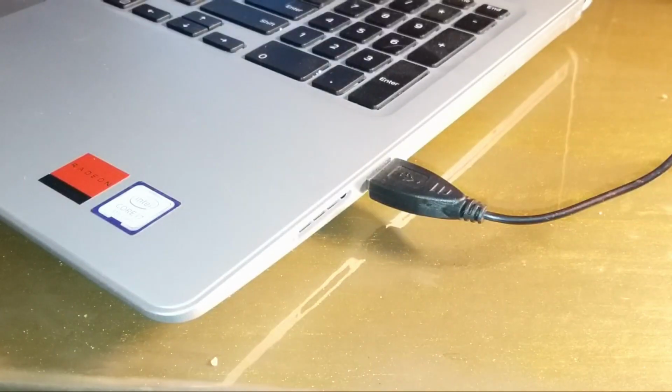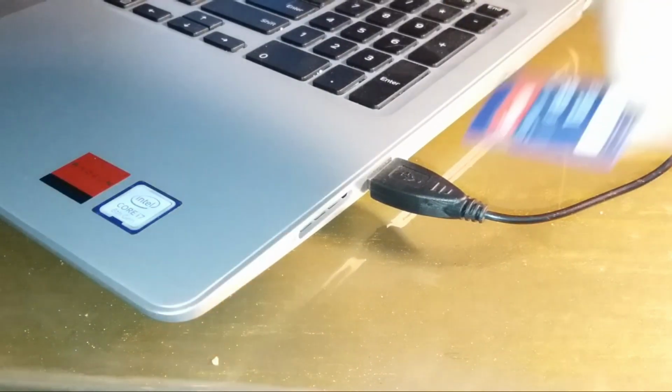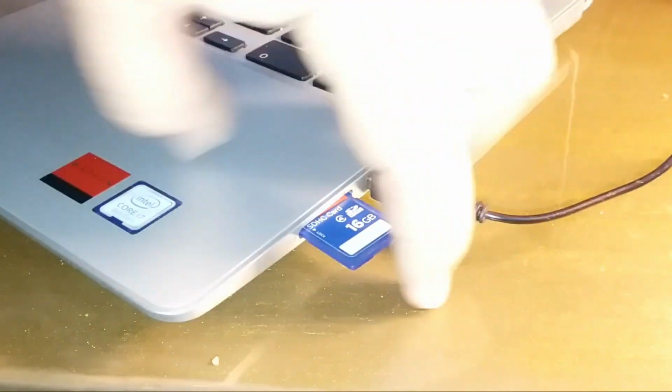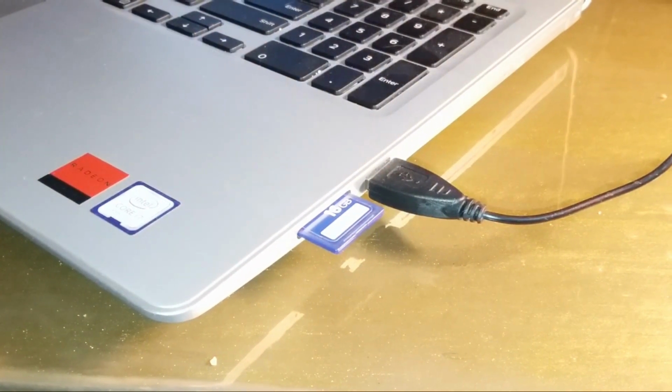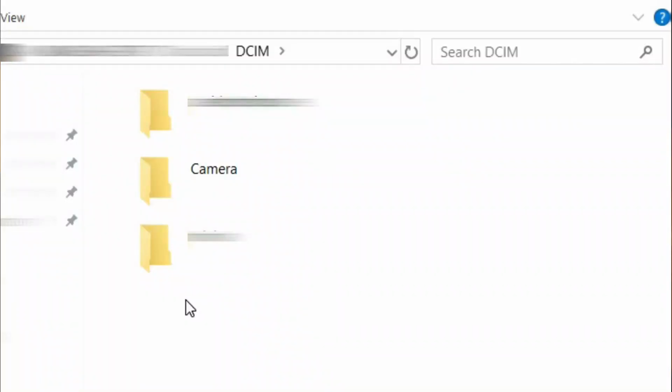For a dedicated camera, you can try the same method as with the Android device, or if you have an SD card reader on the computer, you can turn the camera off, remove the card, insert it in the reader, and then access it in the File Explorer. Your pictures will be in the DCIM folder and maybe another folder inside of that.